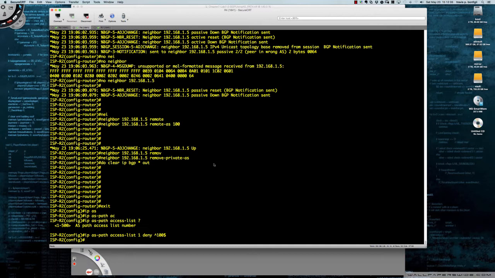Now, just like regular access lists, at the end of the access list is an implicit deny all, right? So it's very important that we also place a second statement in here after we deny that one statement saying anything originating from AS100, we want it to be denied. We then need to permit everything else.